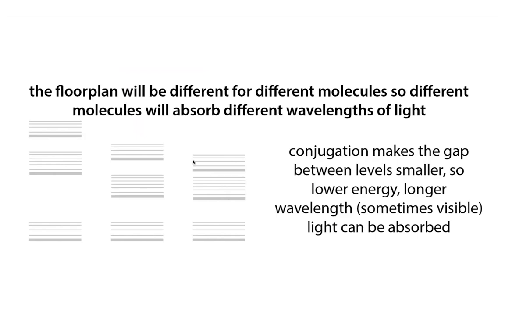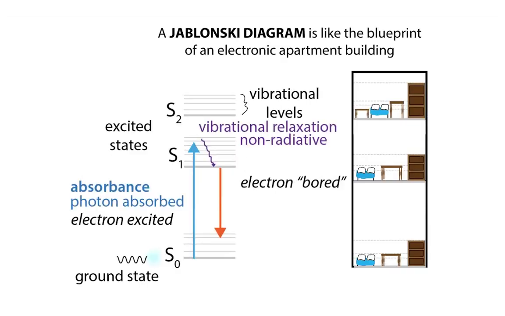Because those different molecules, well, they're going to have different atomic floor plans where those energy levels that electrons can occupy are. So going back to our idea of these electrons occupying energy levels, you often see these things called Jablonski diagrams. A Jablonski diagram basically shows you the different energy levels that electrons can occupy. And well, it turns out they can only occupy these distinct levels. There's a little bit of wiggle room. However, they can only go from one energy level to another. They can't occupy the space that's in between.